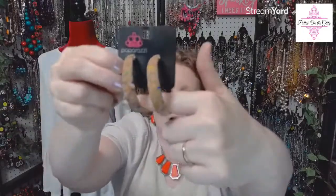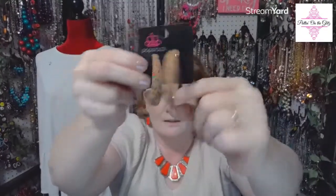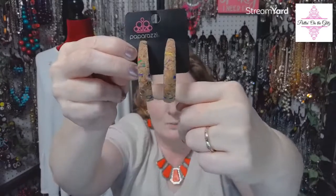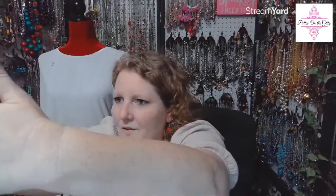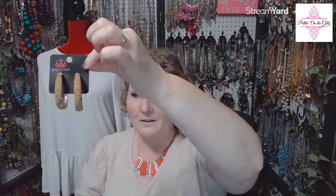This one is called A Cork in the Road. These are cork over silver hoops with multicolored little pieces in there — kind of a reddish pink, blue, orange, green, purple. They pretty much have everything, along with that natural cork look. I have two pairs. These are going to be number eleven tonight.